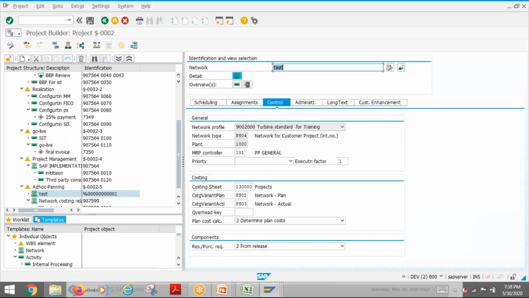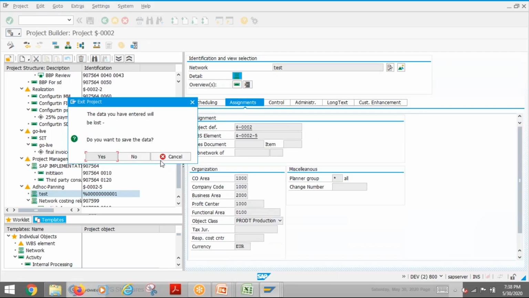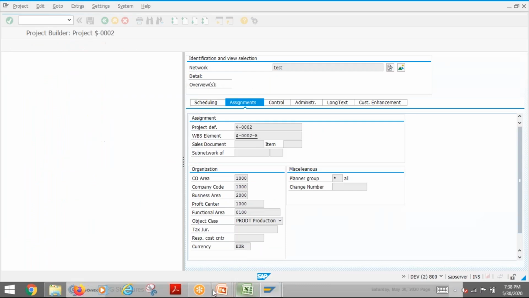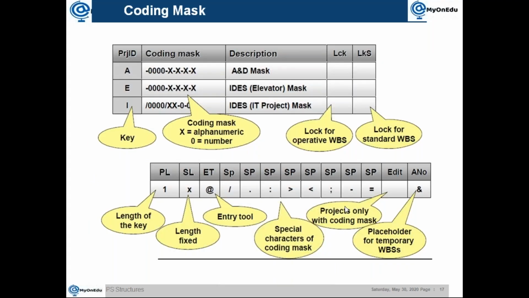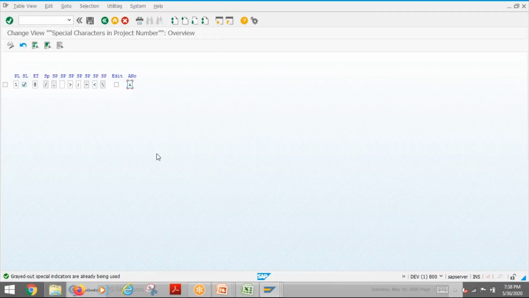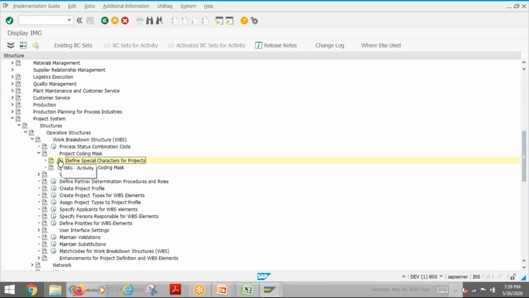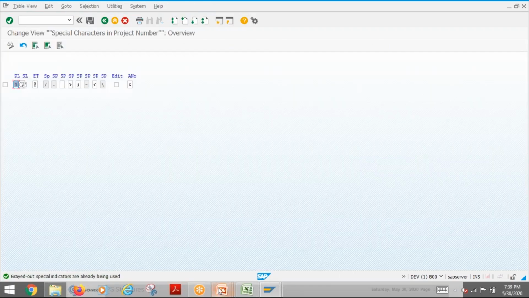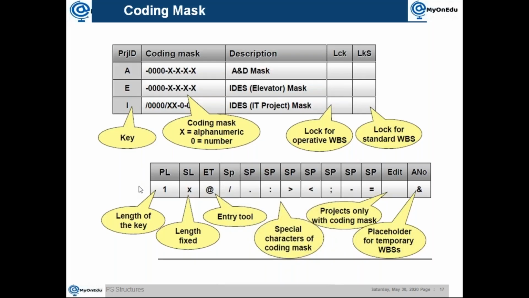Okay, understood. In the coding mask, at the beginning there is one small box. What purpose are we using that box for? Which one? That configuration in SAP. In the SAP configuration, the initial one, there is one small box, no? That one I don't know. We'll see what it is. No documentation available. I don't know what its purpose is, because even in my SAP documentation they are not saying anything about that.